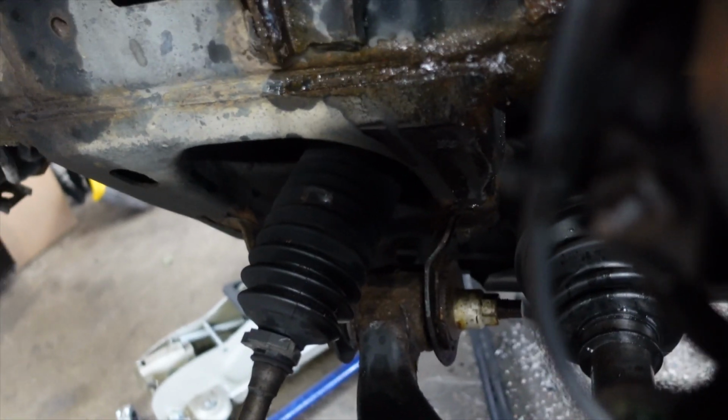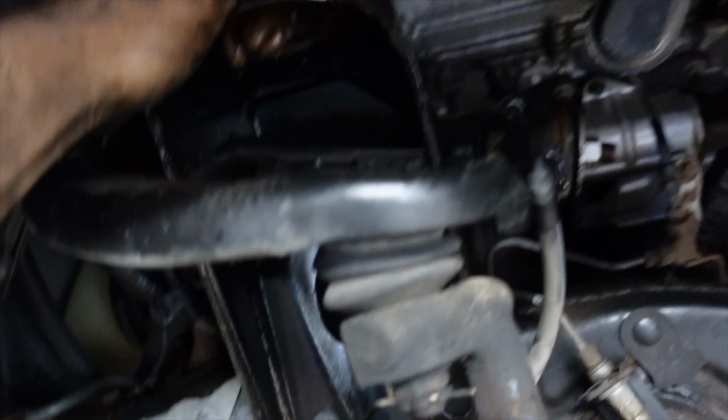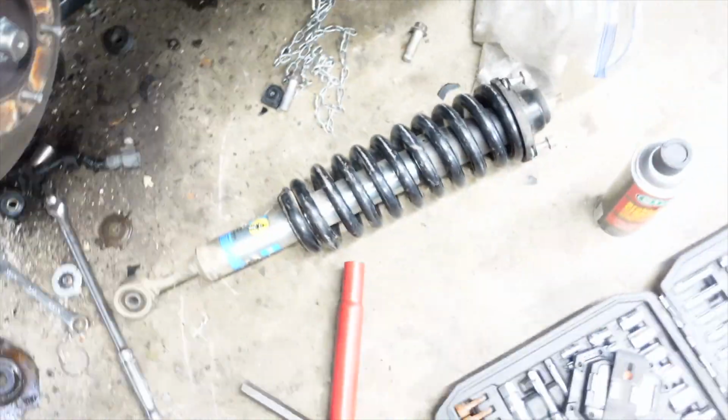I'm just gonna clean up this bit just so it doesn't do it again. Then I'm gonna go ahead and get the new assembly in.